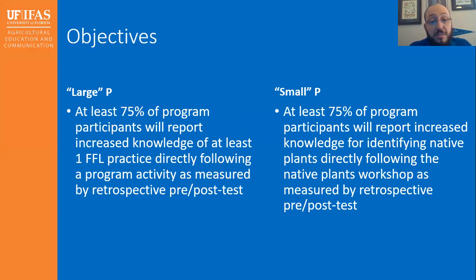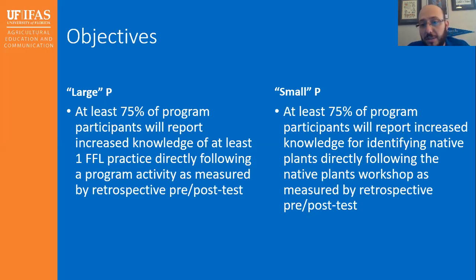So as you can see, this is really overarching, talking about best practices within FFL, and it doesn't really delineate what the program activity is. And this is important for your packet because your program activities may vary. There may be several program activities that feed into the adoption of one best practice. So you want to make sure that you're as specific as you can be, but be somewhat overarching so you don't have to create a new objective for every activity.